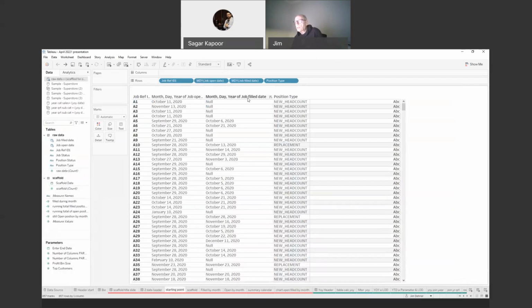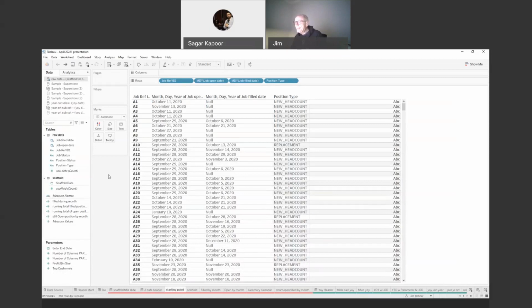I don't have a formula here. What do I need to do this? So I sat back and I looked and I said, well, wait, if I was doing this with a pencil and a piece of paper, what I'd do is I'd create a calendar, and I'd look at the calendar and I'd start putting each one of these jobs on the calendar.